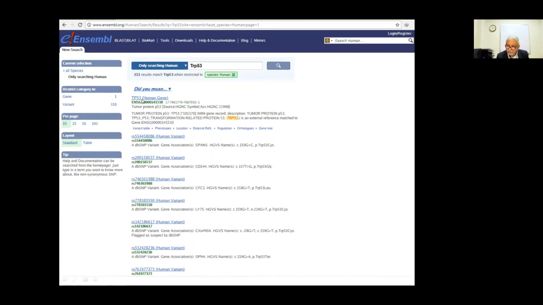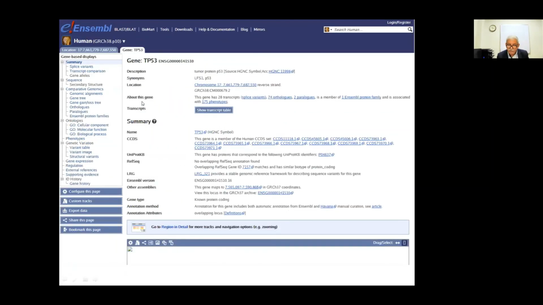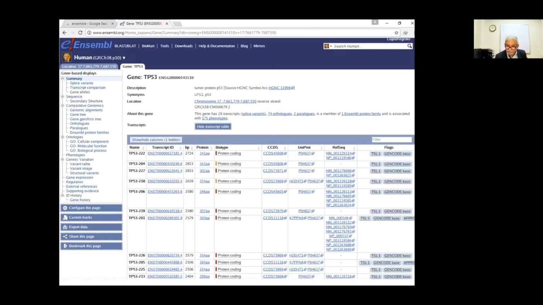So you click on the actual gene and you come up with a page which shows the transcript table. What does it mean? You know that eukaryotic genes have introns and exons. So you want to see the exons from where the transcripts are produced. Click on show transcript table. It will tell you these are the transcripts.